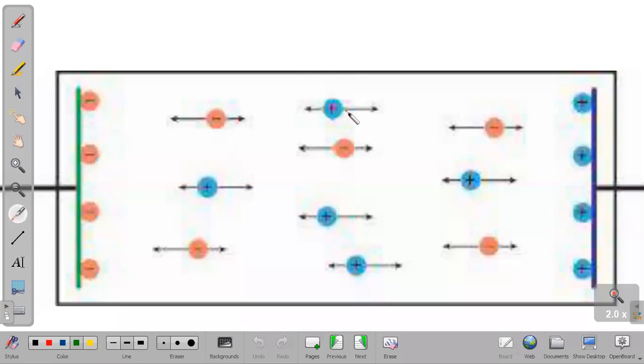Here the same thing is happening. Chemical force is trying to push it towards the blue color plate, whereas this particular plate with all its ions is trying to repel this one, trying to not allow it closer. But as you can see here in this image, chemical force is stronger than the electric force. Chemical force is the long one, and the electric force is the short one. Again, even on this, chemical force is the long one, which is helping it go towards the plate, and electric force is the short one, where the plate is actually pushing it back towards the center. Okay, but obviously what you can see over here is chemical force is greater than the electric force, right?